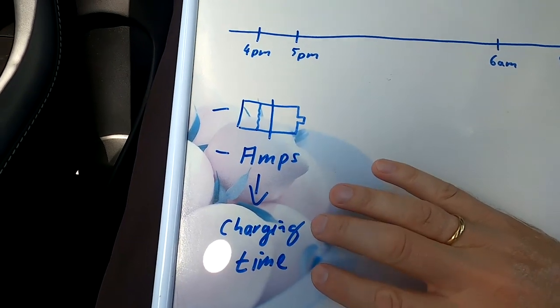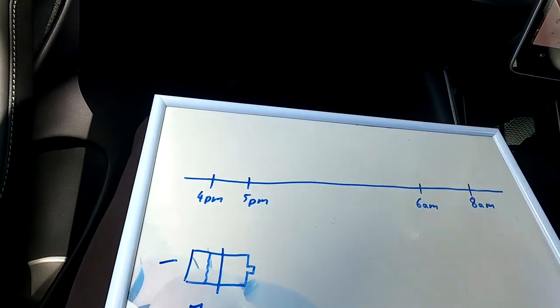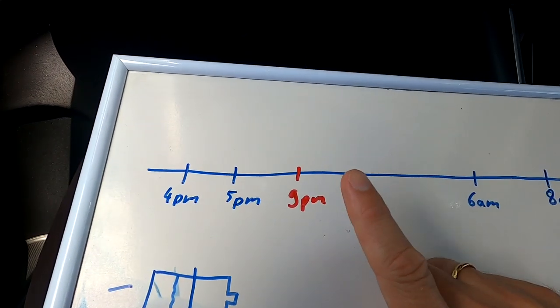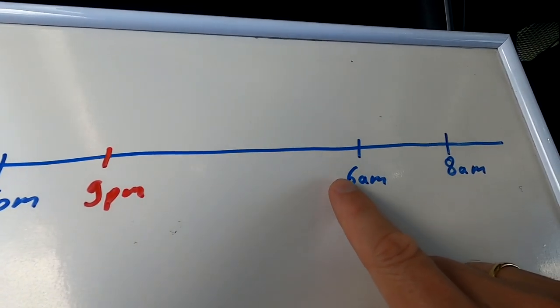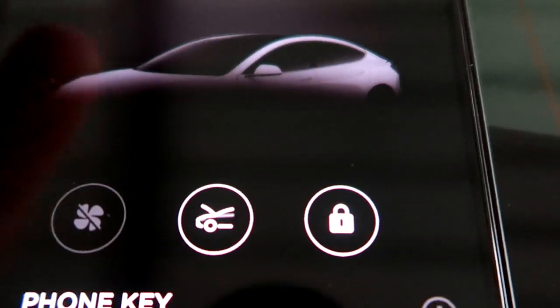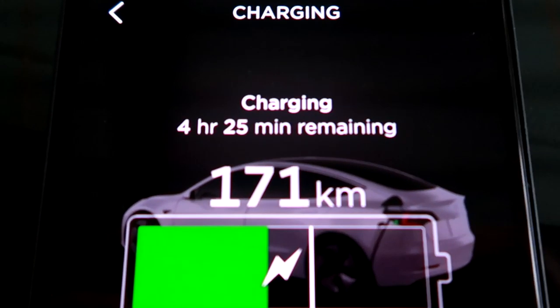Battery check: yes. Power source check: no. So it can't determine what's going on. The car finally goes to sleep, locks, and turns off as usual — and you think it will wake up at around midnight or 1 AM and start charging. But it won't. If the car cannot calculate the charging time at the beginning when you plug it in, it will never wake up — even if the power comes back at 9 PM. It won't wake up at any point until the morning. I had to wake the car via the app this morning, and then it started charging straight away, showing four and a half hours of charging time.